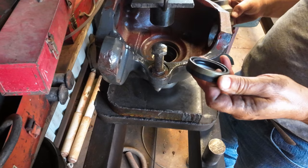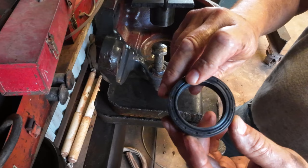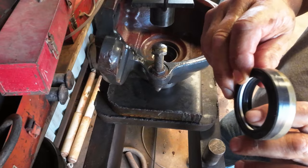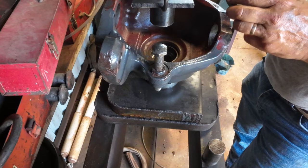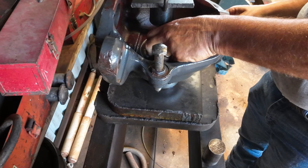And I'm certain you could do this with a hammer, but the seal is a pretty big, thick outfit. It's got a Teflon ring, it's got a dirt seal here, this is an oil seal. This side goes out toward the dirt. The spring and cup goes toward the oil. That's usually kind of a general rule. And this is just a 1¾-inch socket.